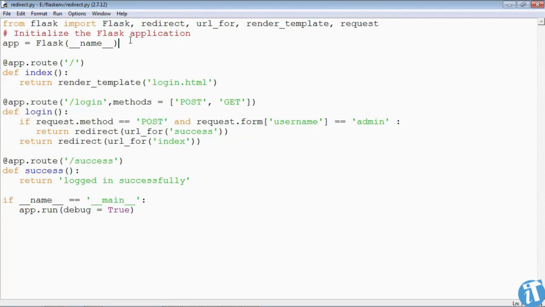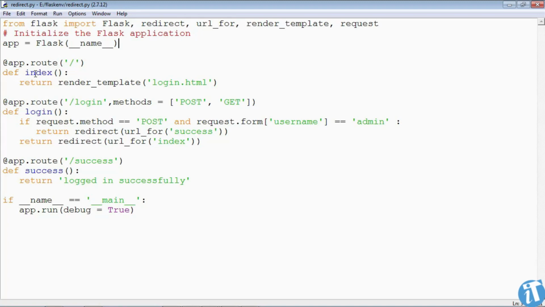These are all the requirements. Then you start your Flask application by setting up a Flask application object. Then in this script, three URL rules are defined by the route decorator. The slash, which is bound to the view function index.